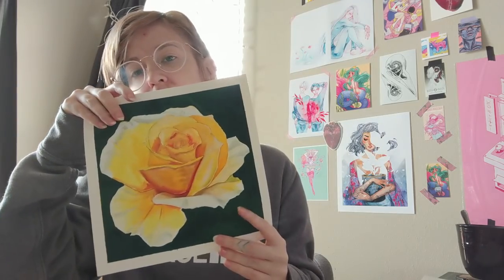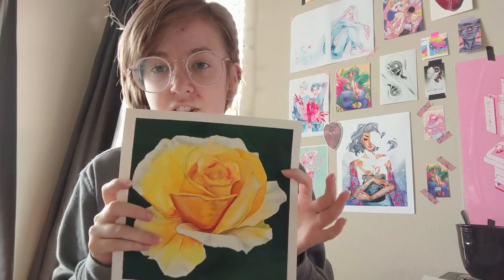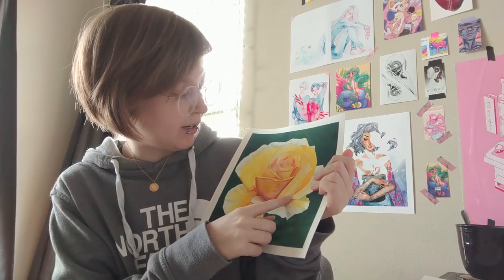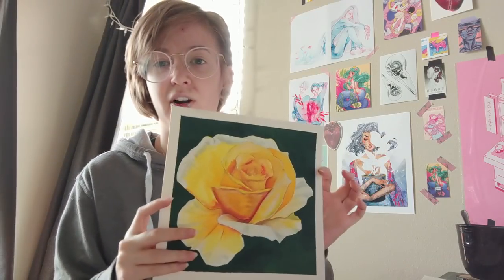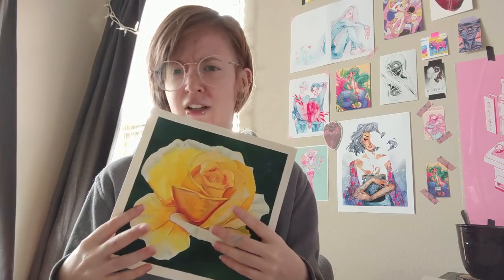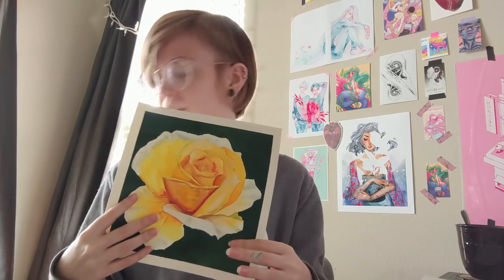Next, I have this gouache painting of a yellow rose. All the base colors are there. There's a couple petals that are actually finished, probably like a fourth of them. This one's for my mom. She suggested it, and since I'm going back to Missouri soon for a couple weddings, I want to finish it so I can go ahead and give it to her. It shouldn't take very long. This will probably be the fastest one out of all of them.